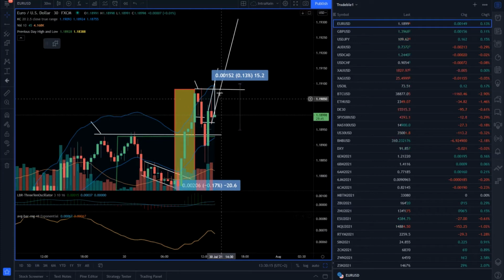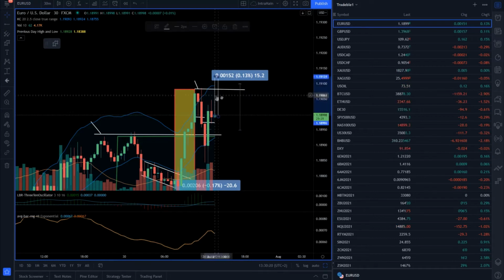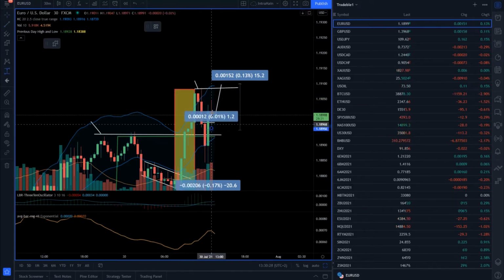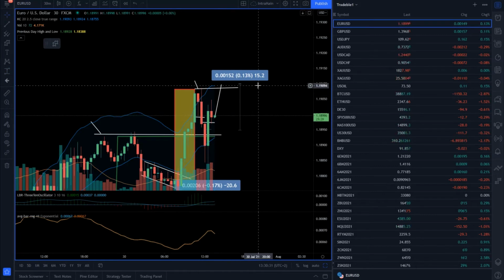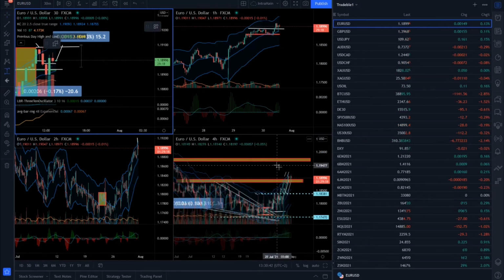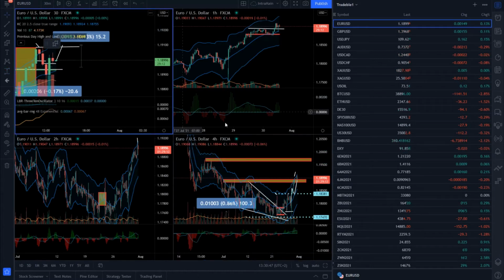I also see that, let me just delete this for now, at least the price will revisit that upper Keltner again and the recent swing high. So there is at least that potential, which is about 10 to 15 pips. And then we can see if the price will hit maybe a new high, maybe go with stronger momentum and stuff like that. But definitely tons of potential for the short-term upside move, at least another 60 to 80 pips. So watch for buying opportunities, especially these intraday pullbacks like the one that we got right now.